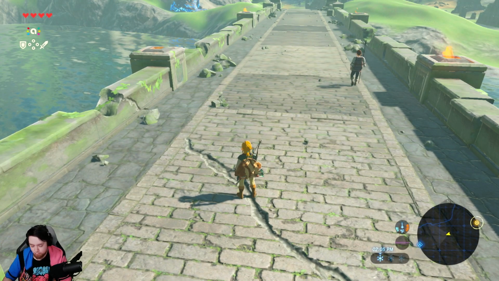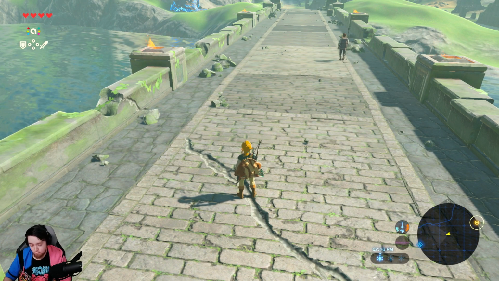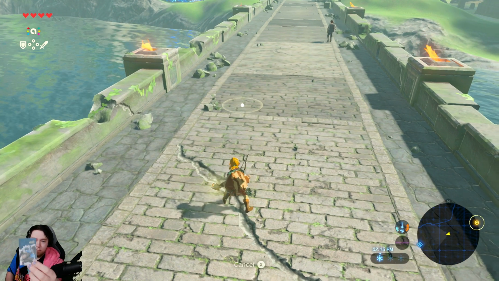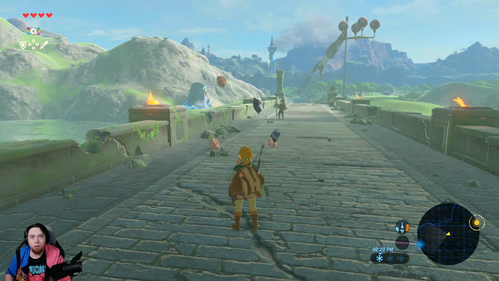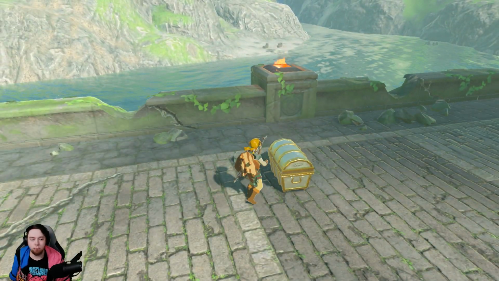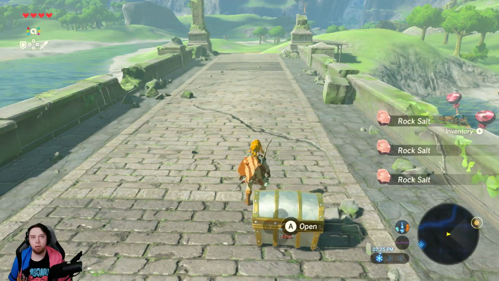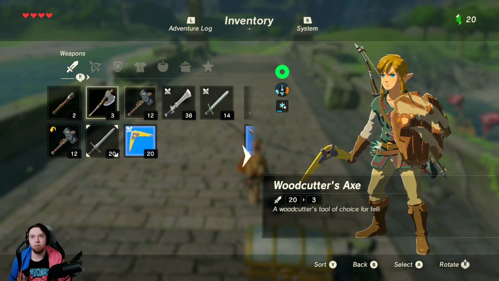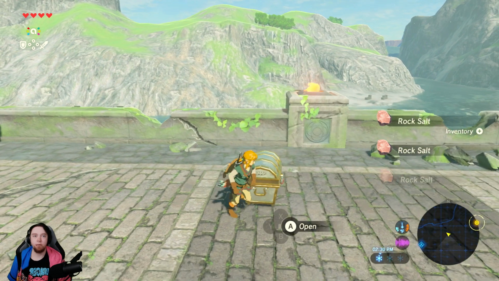Okay, let me reply to this text one more time. Okay. Next is this guy that we haven't met yet in this game. Rocks. Durability up might be better than our sledgehammers. Let's get rid of this one because that one has long throw. Yay! See, that wasn't very long at all.